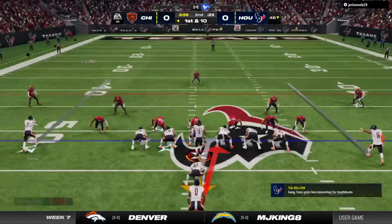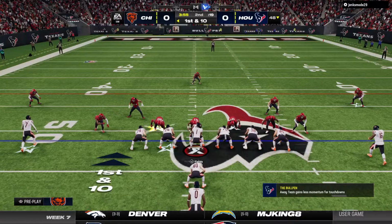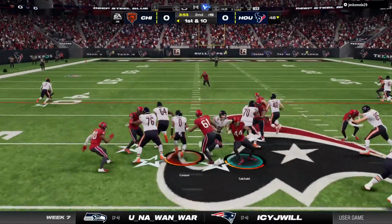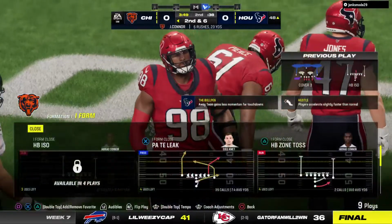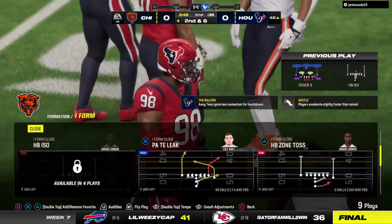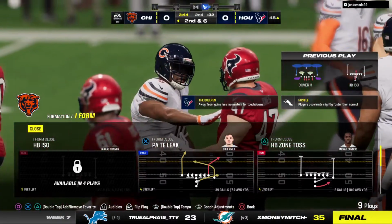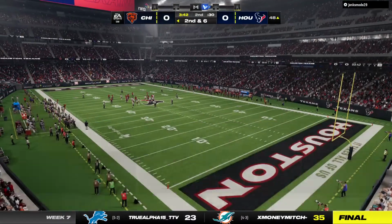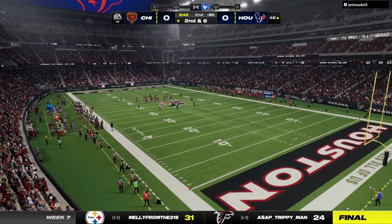Two first downs have him up near midfield now on 1st and 10. Up the middle they go. Connor, and he'll take this ahead for about 4. 2nd down coming up. And that was a quality play to start a new set of downs. That was simply an offensive line winning the battle up front and winning in a big way and giving their guy in the backfield a nice lane to hit.